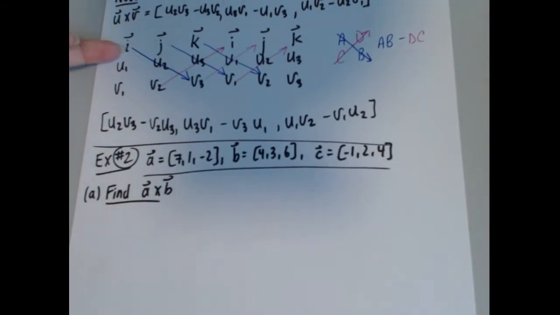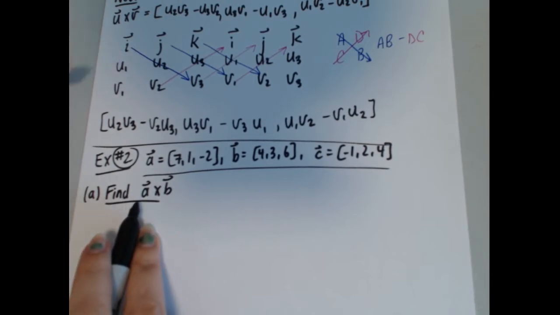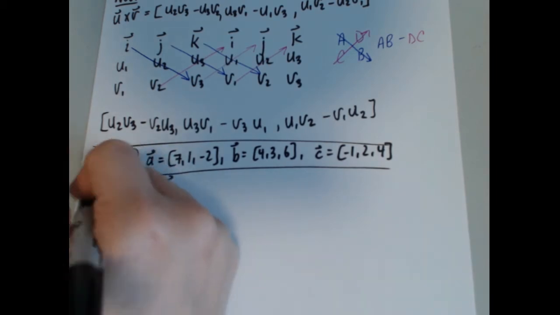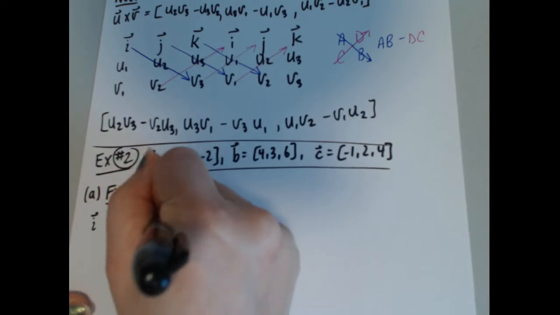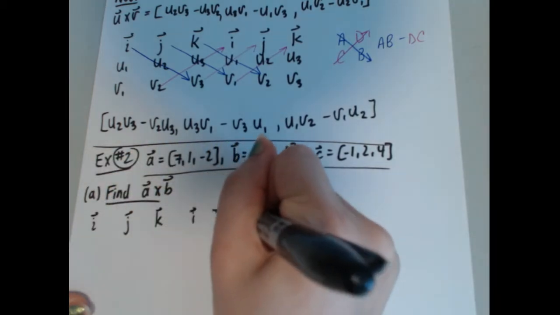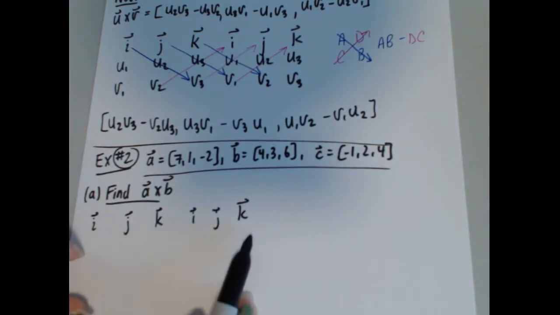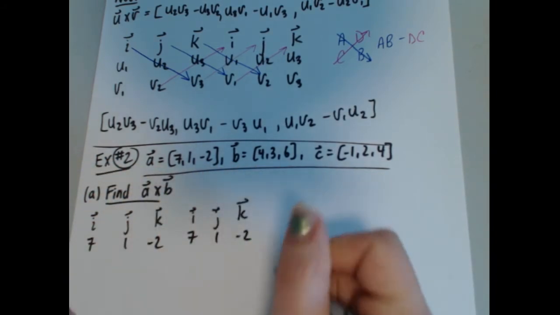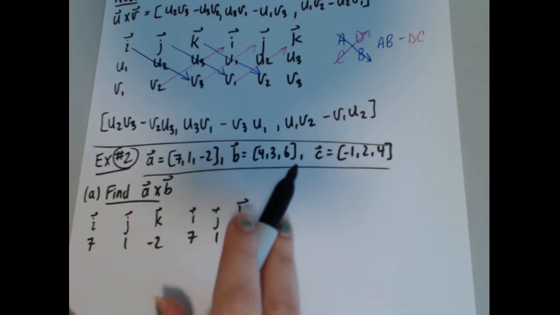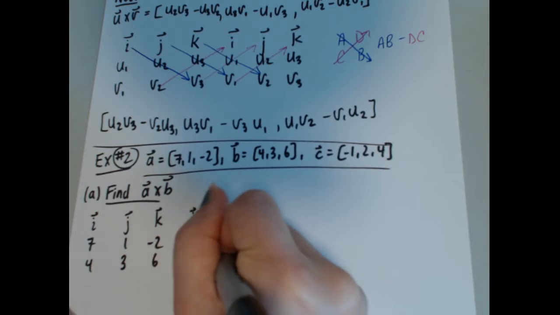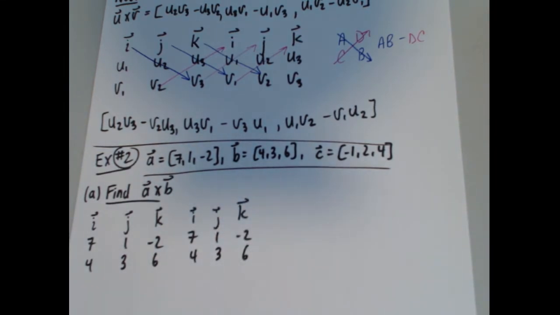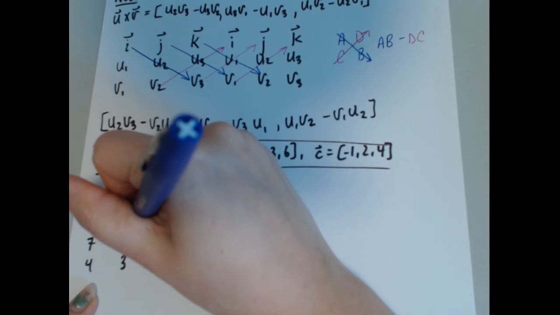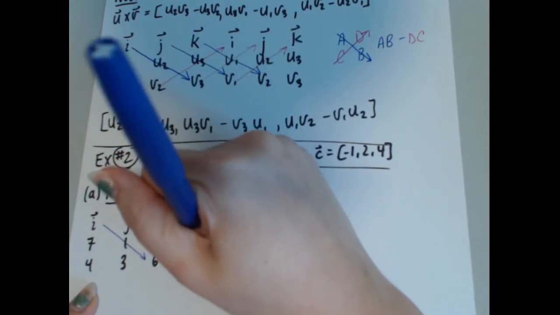Okay, so we're going to use what we just learned up here. If I'm looking for A cross B, remember the order matters. So A is first and then B is after. So A goes in row 2, B goes in row 3. But the first thing that I do is write IJK twice. Again, the vector A you write twice, and that goes in row 2. So 7, 1, -2, 7, 1, -2, and then B goes in the third row, 4, 3, 6, 4, 3, 6. And I'm going to take my colors and draw my arrows. First arrow is going I1, 6, second arrow J -2, 4, third arrow K7, 3.